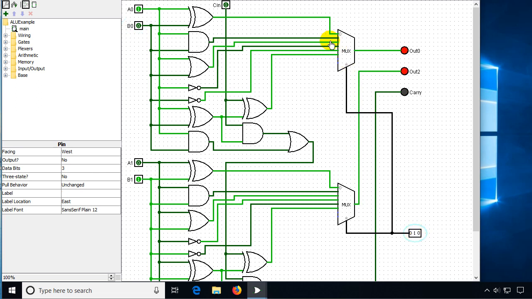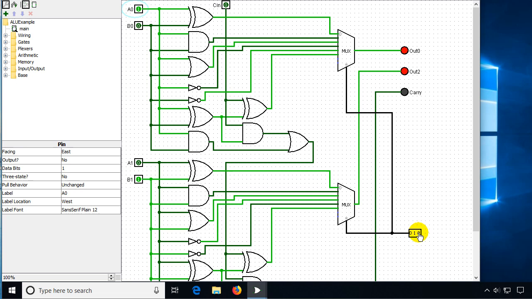Let's change this to 2. And now we should be selecting this line right here, the third line, but number 2, 0, 1, 2. And that would be an OR. And so both things light up because we have 1 or 0, and then 1, or 0 or 1. So they both light up. To make one not light up, we need both to be 0. And so that works out. So we've selected our OR circuit.